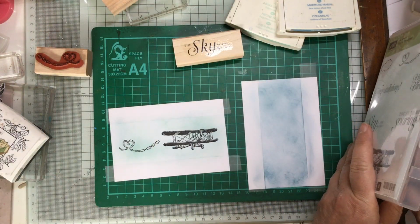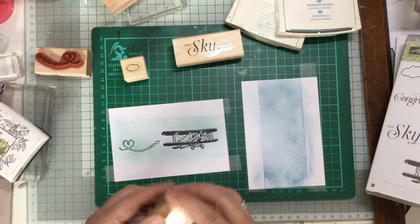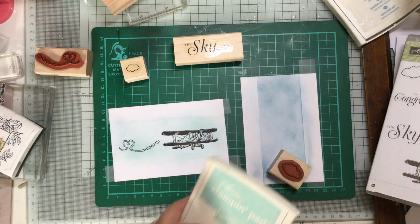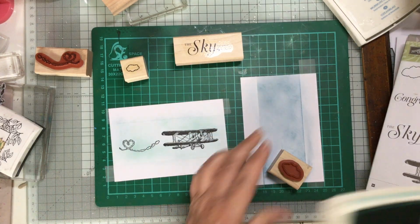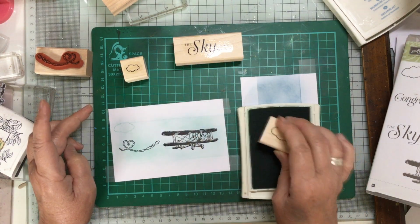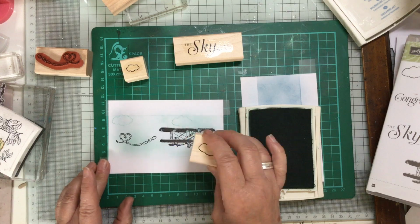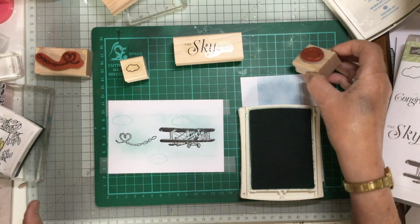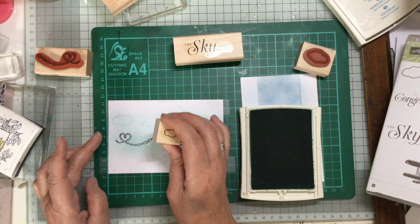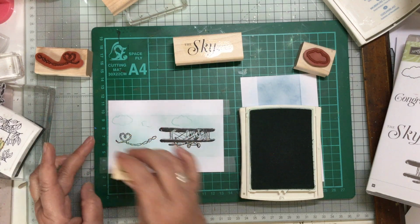Now, if I put clouds in now, they are going to be, I think that's that way up. So I'm not going to do the clouds in black. I'm going to do them in the Pool Party because I don't want them to be too bright. So let's just do a cloud about there, and a cloud about there, and we can take one in the middle like that, so that they're sort of dotted about a bit. Oh, that wasn't very good, was it? I lost that one. I don't think I'm going to be able to rectify that one.